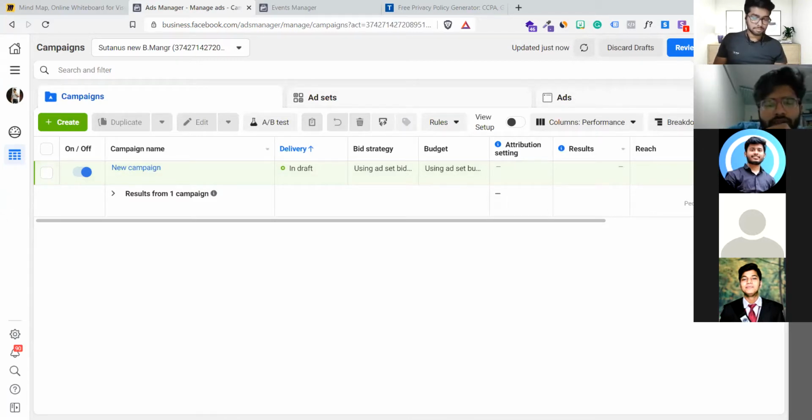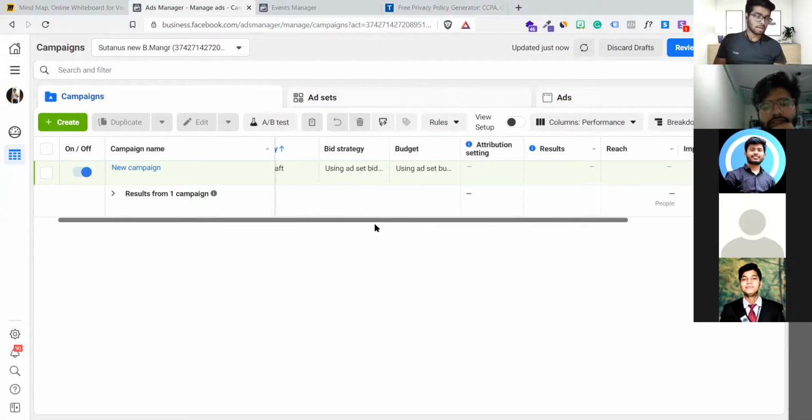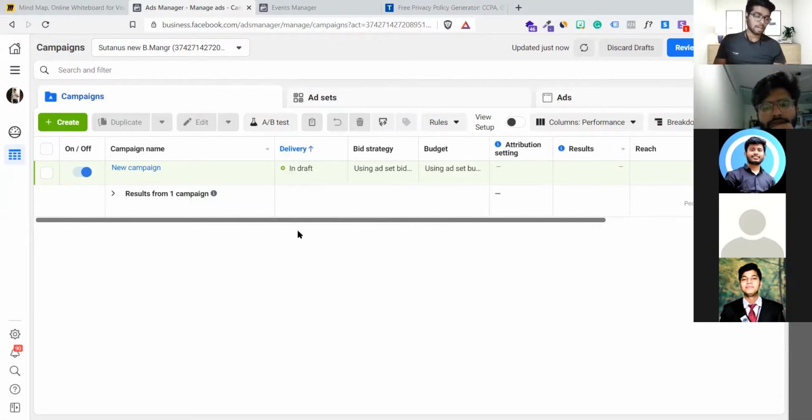Does PPC vary on the placements like story, feed, messenger, sponsors? Like in Facebook itself, on the top right-hand side there's a sponsored ad, only for two ads. Does it really vary the CPC? Yes. Instagram stories have the lowest CPC, and the Instagram and Facebook feed has the highest CPC. CPC is higher where there are more eyeballs.